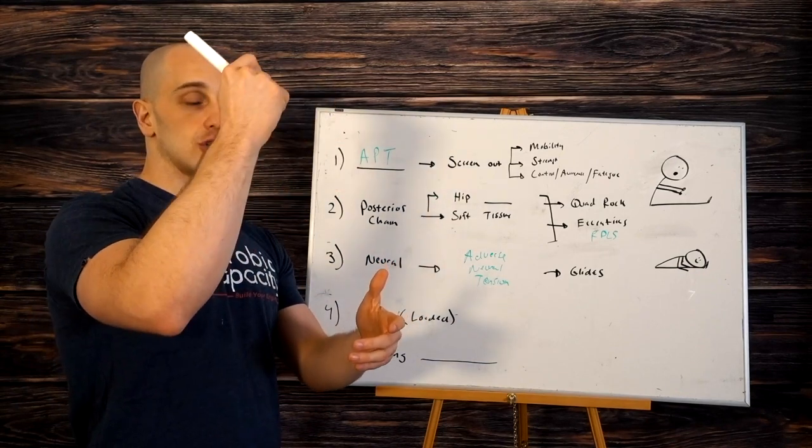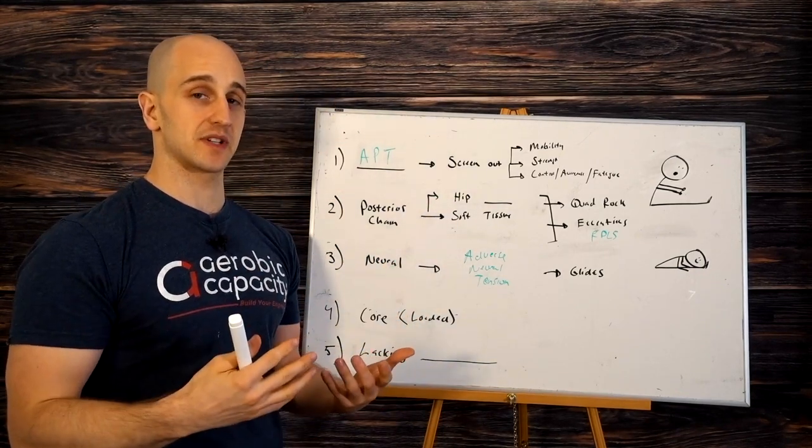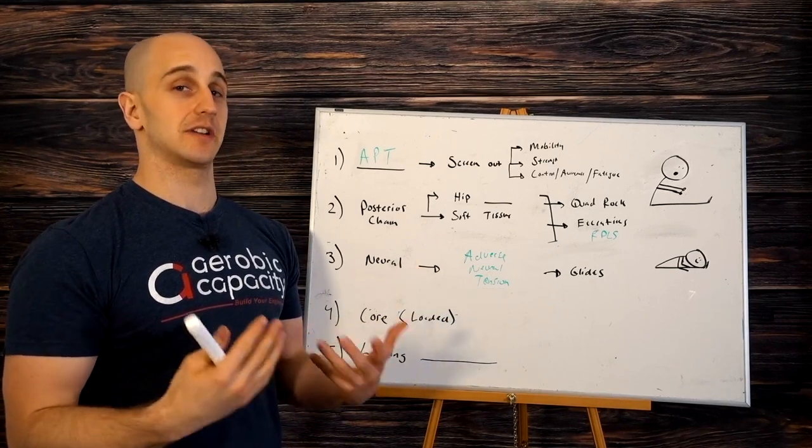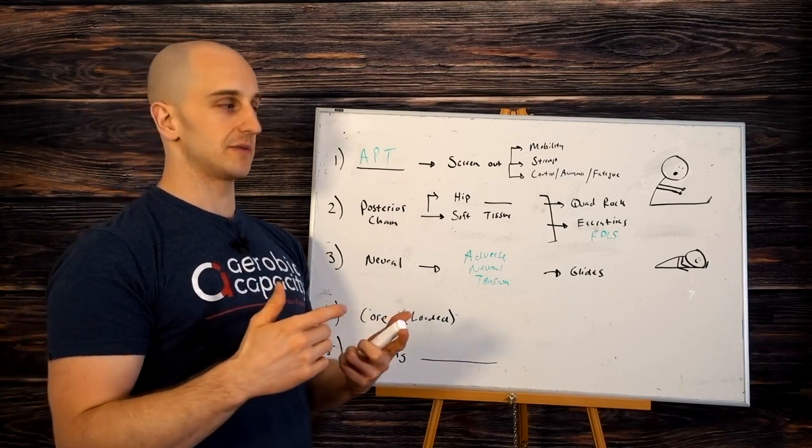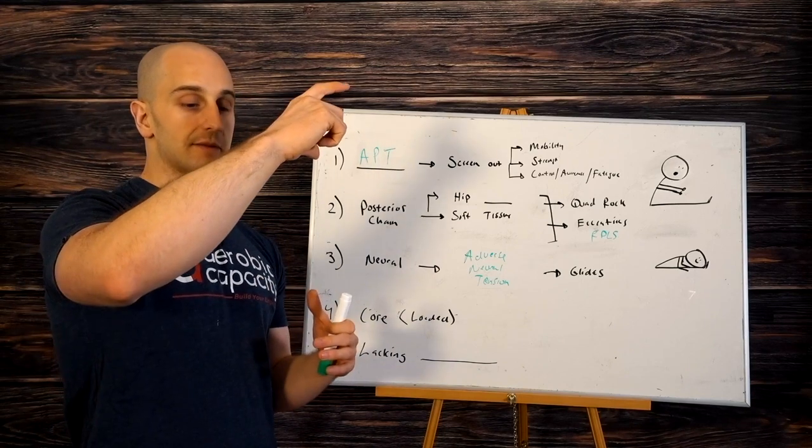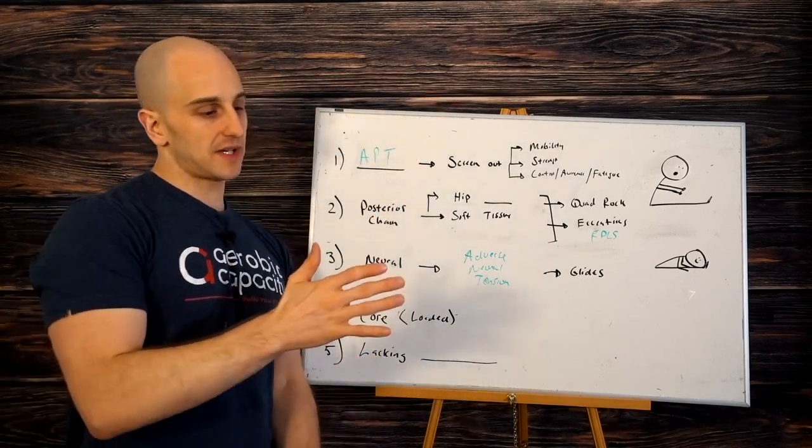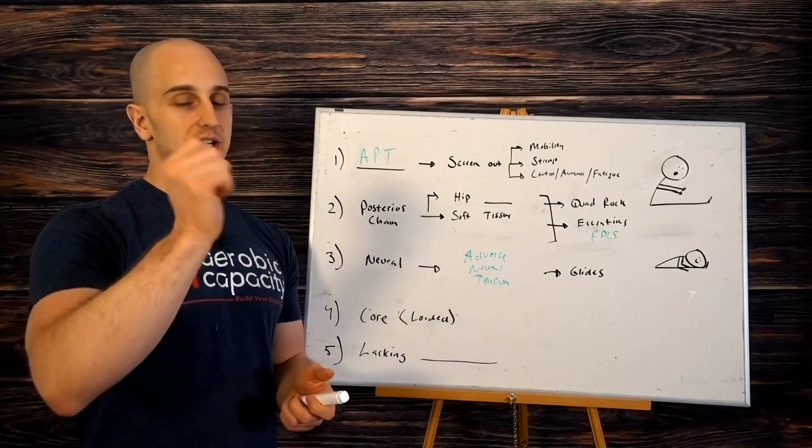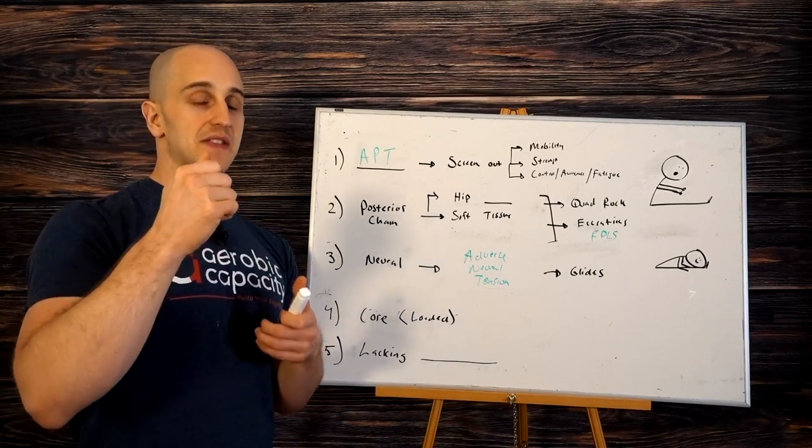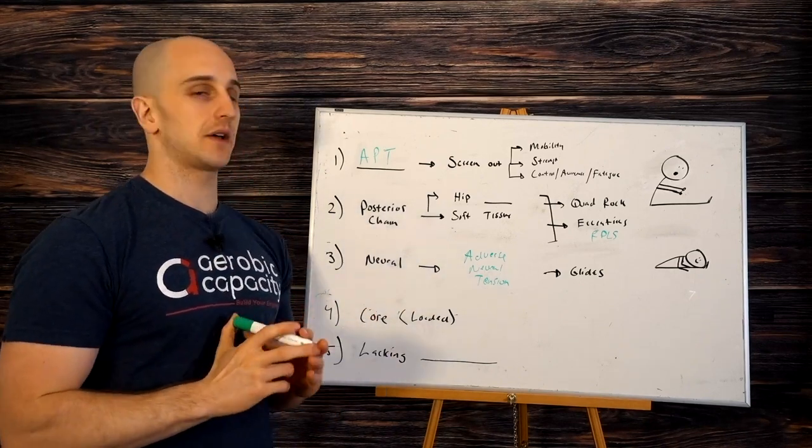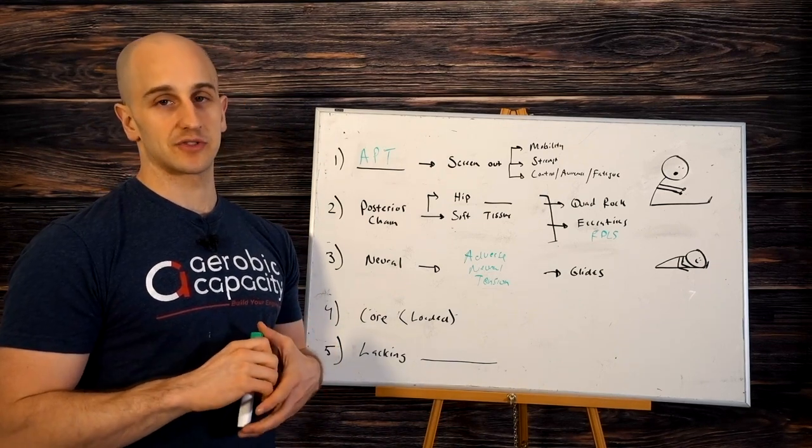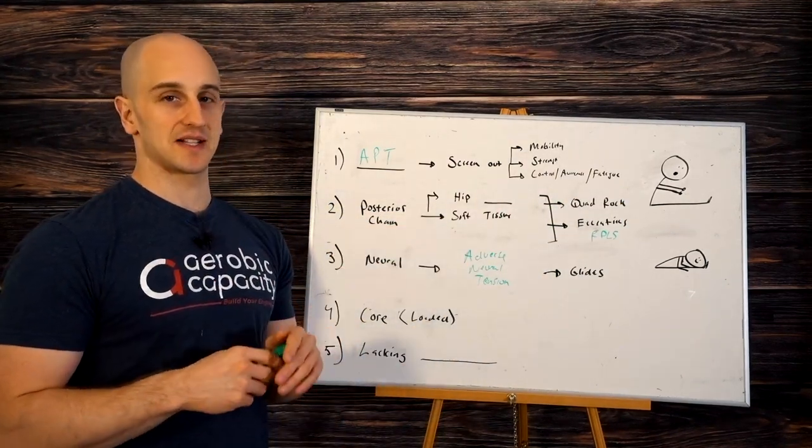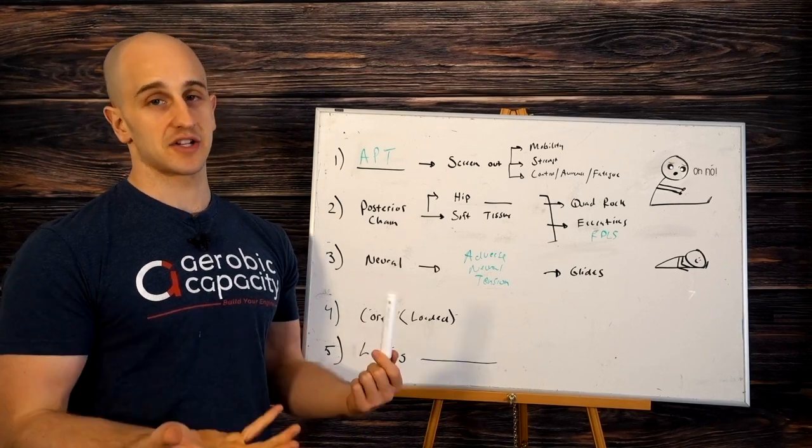The way you screen for this is laying on your back, and a medical provider can dorsiflex your toe, straighten your knee, have you relax your head, and bring your leg all the way up. Then they let go of your toe and flex your toe down into plantar flexion. If your tingling or burning sensation changes, well, you haven't changed the length of your hamstring, you've just changed the actual nerve tension. So by getting to a point and letting go of the dorsiflexion, and seeing if that changes your symptoms, it shows us that it's maybe more of a neural issue, not actually your hamstring. I see a lot of people doing these pike stretches, pulling their toes out, feeling very intense tingling. What they don't realize is they're actually maybe causing some irritation of their sciatic nerve.